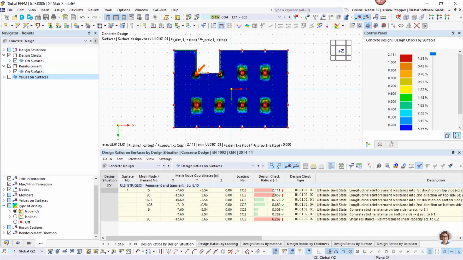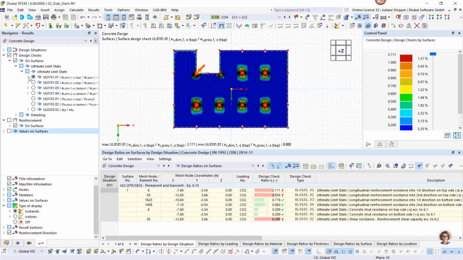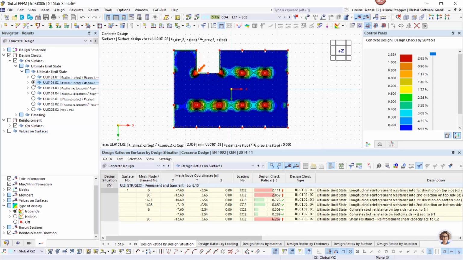It's the ultimate limit state, and we see the top side in direction 1 and direction 2. And we see again a problem at the supports, which is why it is on the top side. At the supports we have tension on the top side, and here our reinforcement is not enough.